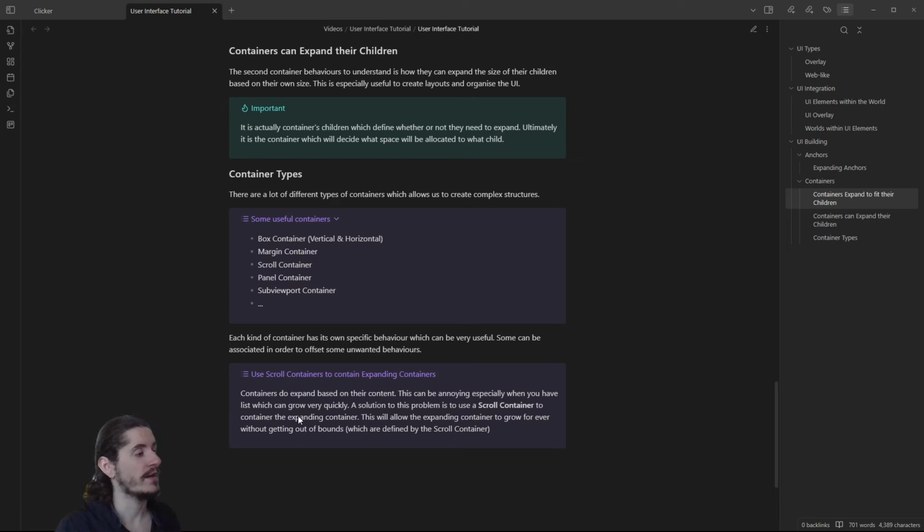And here I've also put a small note to remind people that even though containers can expand based on their content, which can be a problem when you have lists and stuff, you can actually use the scroll container to set a space that you want to take, and then inside that scroll container you just have your over-expanding list or container, I guess, that will take more space, and it will not get out of the bounds that you want it to be in.